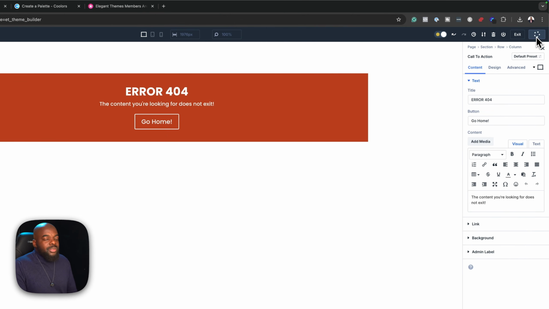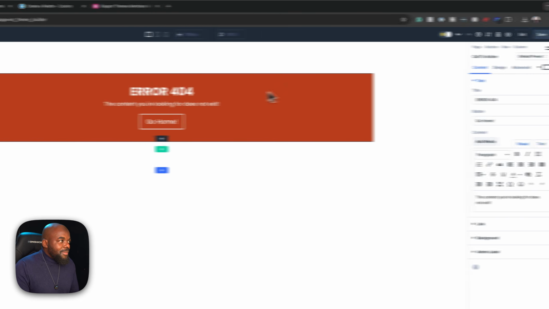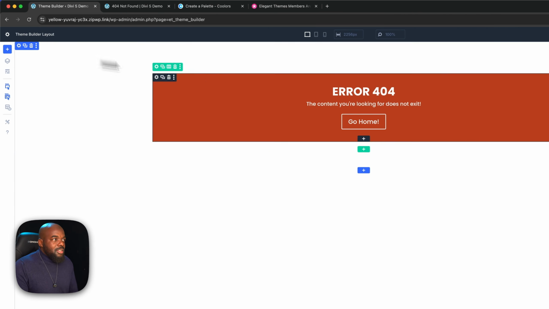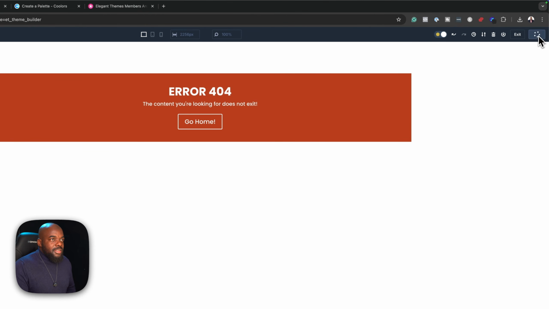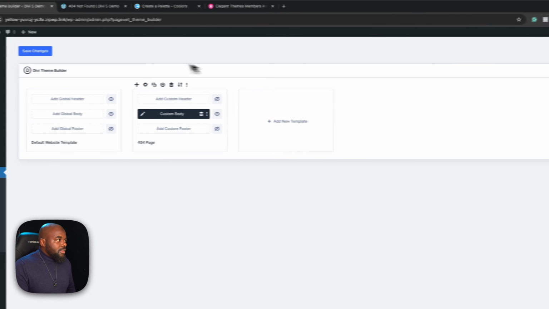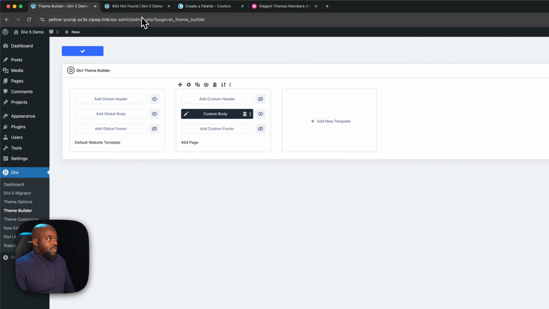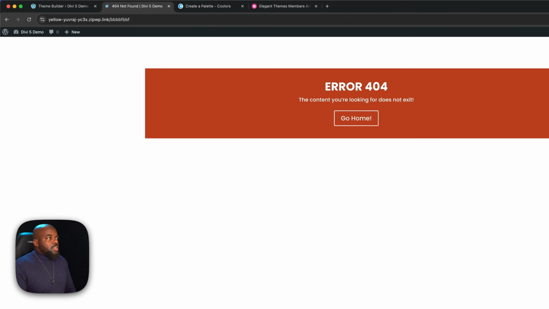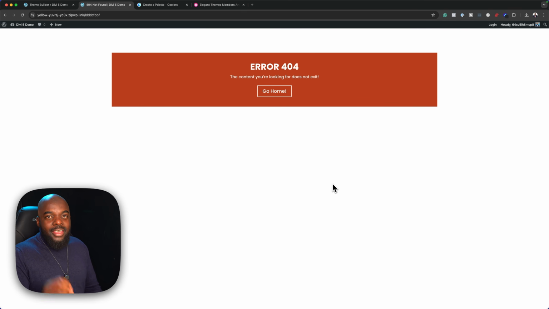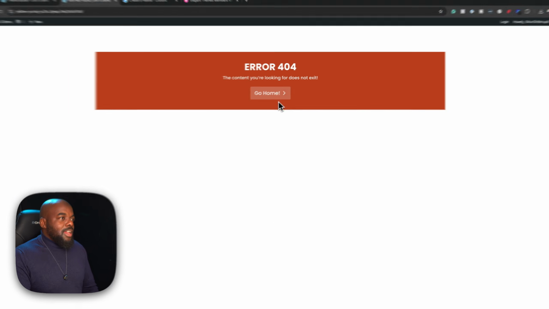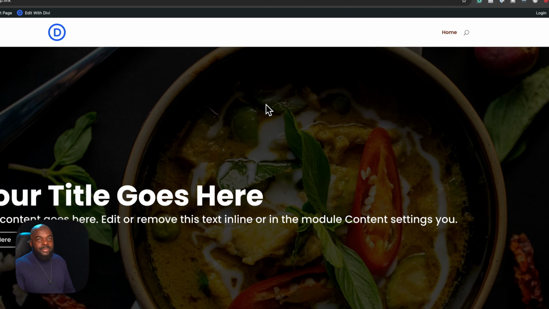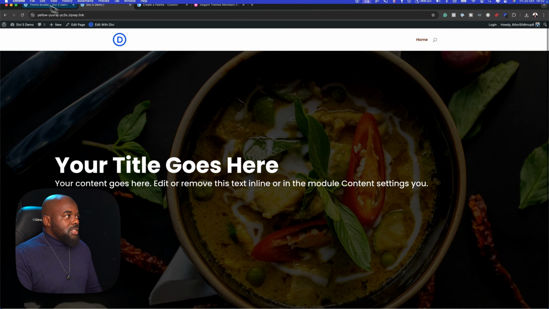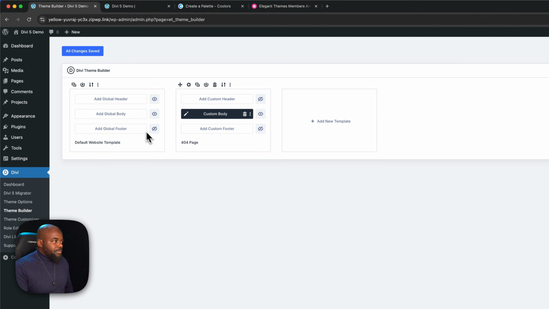Okay, now I know I could do a complete design of this, but I just want to show you quickly how powerful this is. Let's save that, exit, and then save one more time. All right, so now if I refresh this, or if I hit enter, notice what happens. Now we have a custom made 404 page, and if I click on go home, this now takes me to the home page, and I just did this in less than a minute. So this is very, very powerful.